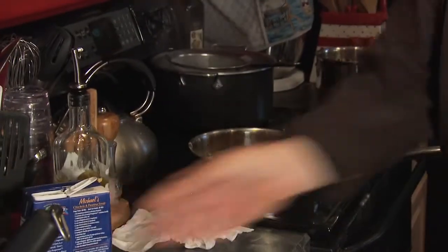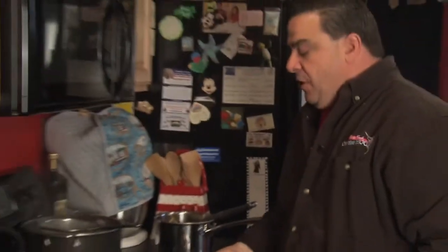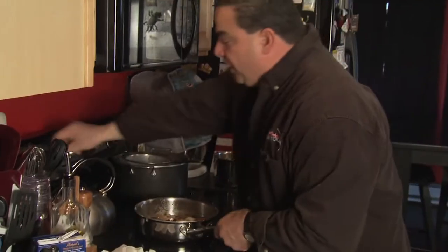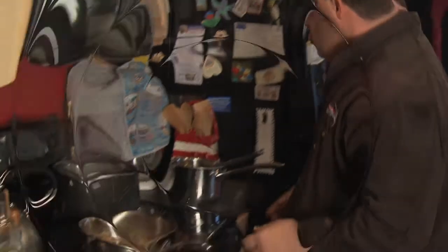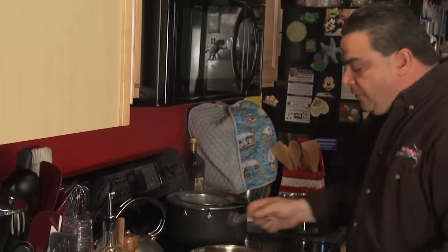And now remember, I put that flour in there. So now as we cook it, the sauce is gonna get really nice. It's gonna thicken up on its own from the roux method, which was adding the flour to the oil before we put any kind of liquid in there. And that's gonna make its own roux. So basically, it's cooking out the flour. You just wanna give it a little taste at this point.